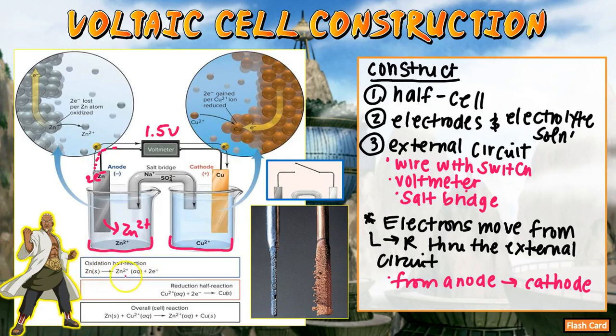Here is a half reaction to show that process. We have zinc solid going to Zn2+ aqueous plus 2 electrons. Again, the electrons are on the product side, verifying this is an oxidation reaction. Now, over time, the zinc anode is going to decrease in mass, meaning as this zinc continues to lose electrons, it's going to be used up, and used up, and used up as it goes along. Therefore, the Zn2+ concentration in the electrolyte solution will increase. So overall, the concentration of our Zn2+ will increase in the oxidation or anode half cell.